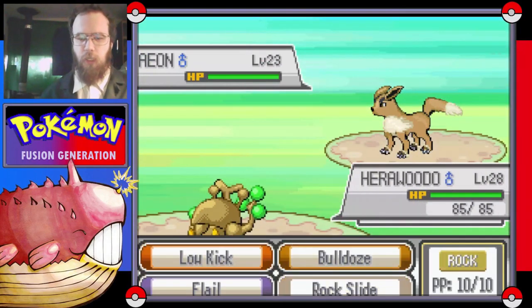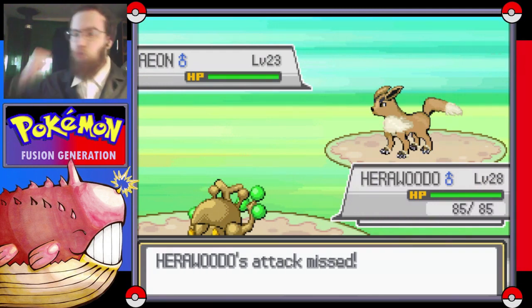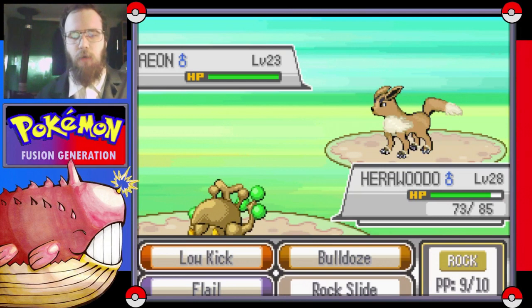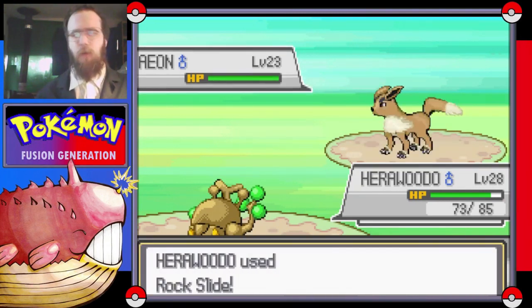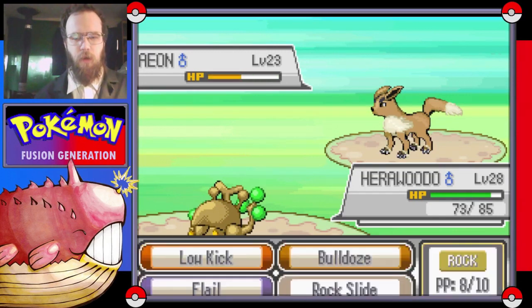I put my rock type up front. I don't care how high level this area is. We're gonna go in, we're gonna find out what's in Mount Moon. Medicine for the old lady. That old lady must have her medicine. Alright.